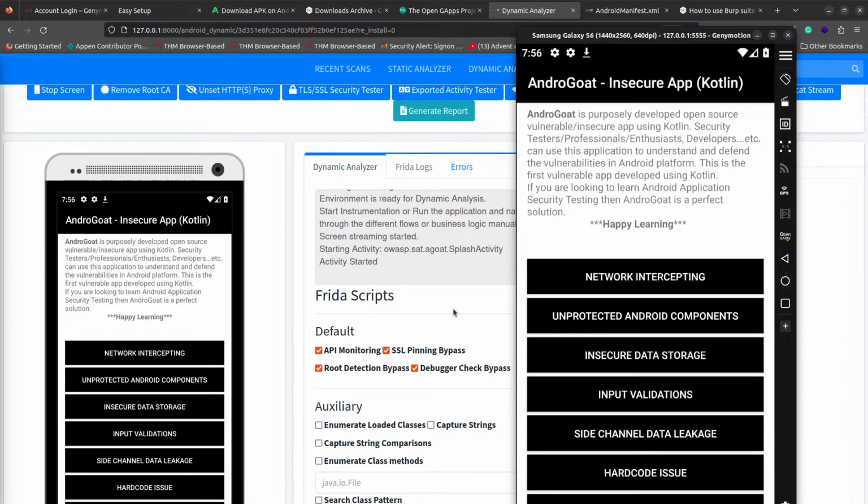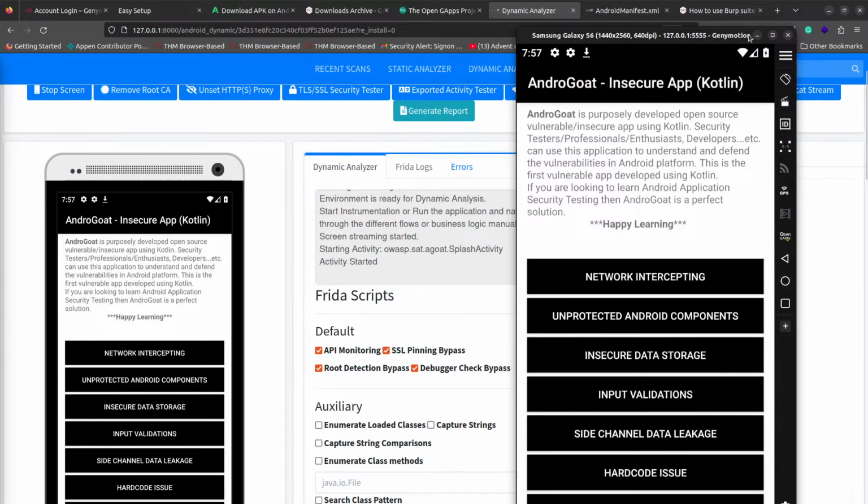SSL pinning is used by certain apps, like say something like Twitter, to stop you from working through Burp, because it'll detect that it's going through a proxy. You can use this SSL pinning bypass to get around that, so you can start experimenting with apps like Twitter and stuff like that.